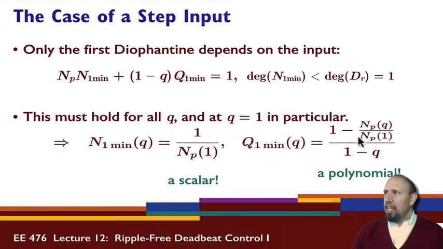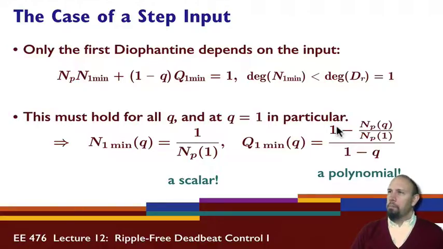Okay, so that's cool. So back over here now, what happens when we let q equal 1 in this expression? Well, we have 1 minus np1 over np1, which is 1. 1 minus 1 is 0. So that means this has a root at 1 minus q. Therefore, the 1 minus q actually cancels with the numerator. Now, this is in general maybe a complicated polynomial. It depends on the order of np, right? But that polynomial will always have 1 minus q as a factor. So this is actually a polynomial even though it's not obvious.